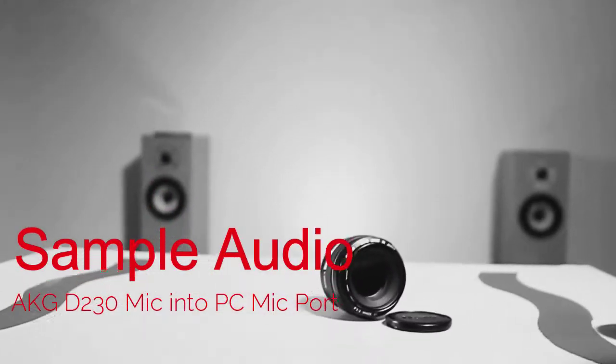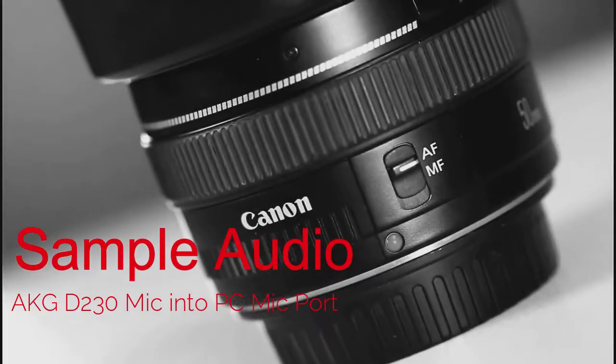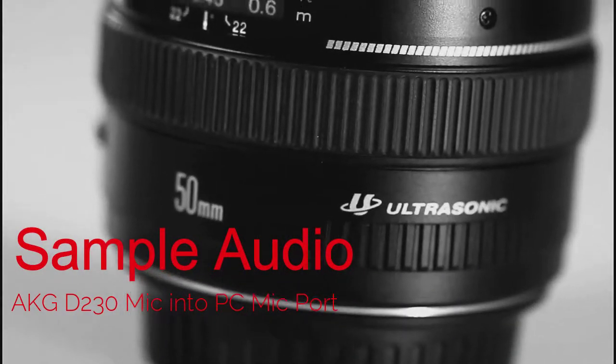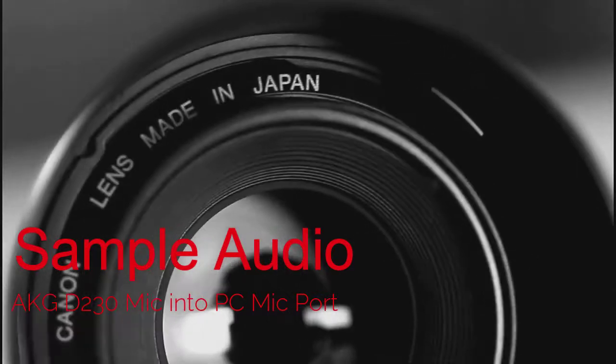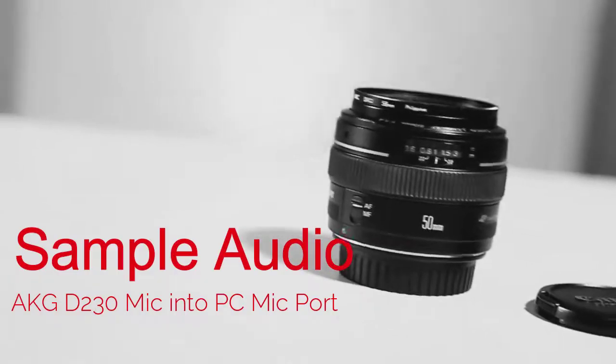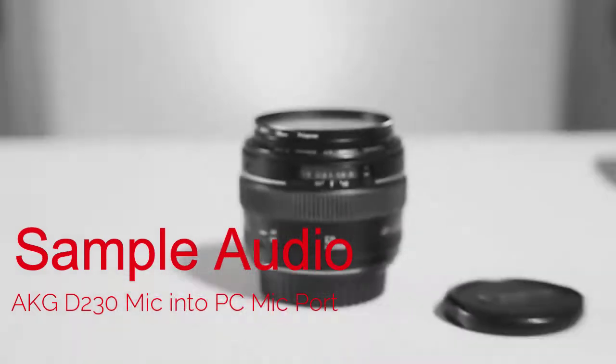[Audio sample with AKG] This is the Canon EF 15mm 1.4 lens. It was first released in June 1993. This lens weighs 290 grams and has eight blade diaphragm with six groups of seven elements, maximum aperture of 1.4 and minimum F22. This lens is great for shallow depth of field effects.